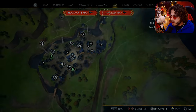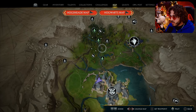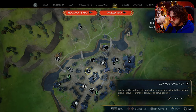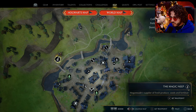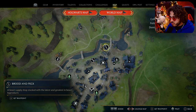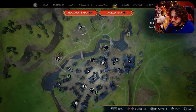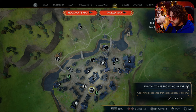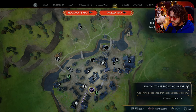Okay, let's get to world map. Where's Hogsmeade again? Oh, right. Got it. Okay, so where's the store, though? Probably has a broom on it, no? Here? Brood and Peck? No. The Old Fool. Magic Neep. Hogshead. Tons of scrolls. Sporting. Oh, wait, what does it say? A sporting goods shop that sells a variety of brooms. That's the one.